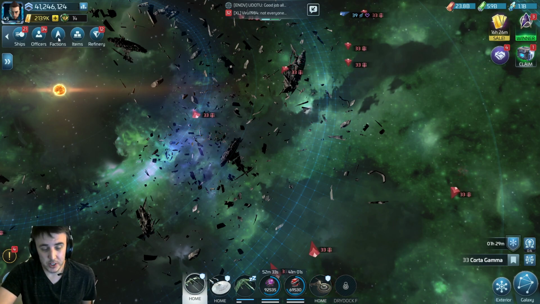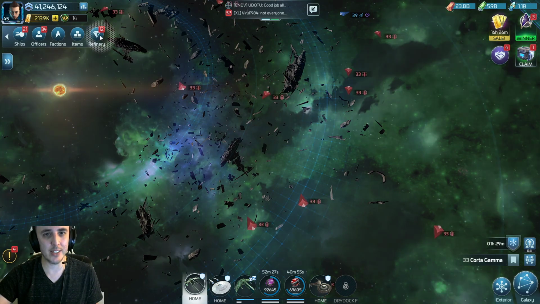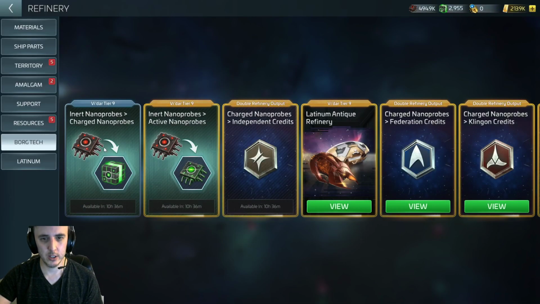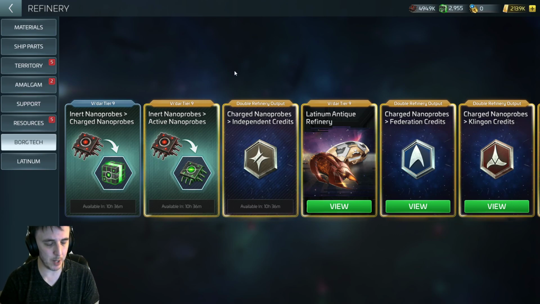So all that was to say, getting the Vidar will take you 10 weeks through Cosmic Cleanup, and then when you do get access to it, you're going to want to spend early on these nanoprobes, getting the charged nanoprobes, and working on upgrading the ship. It does cost other resources as well. It is an interceptor. It does take crystal to upgrade it.